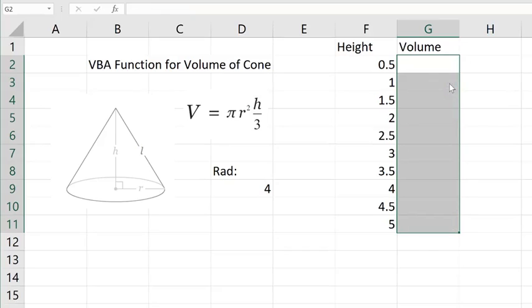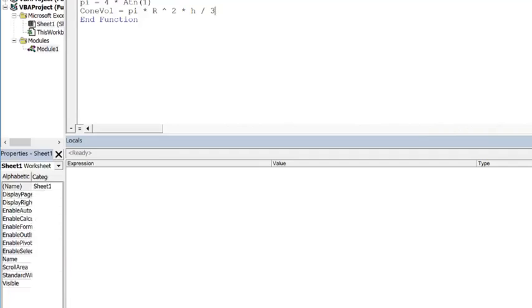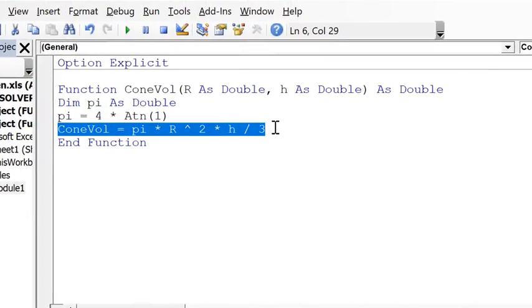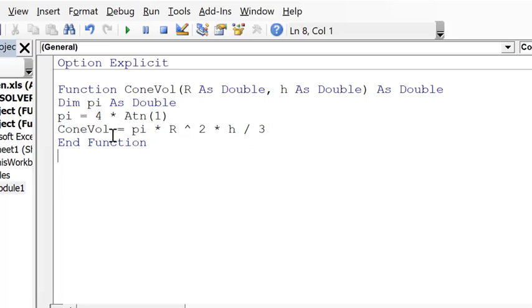So let me just delete this and let me show you what happens when people try to put input boxes or message boxes. In my example, I'm going to use a message box. So a lot of times, instead of doing this output here, the cone volume function, somebody will, well, let me just go here. Instead of outputting it using the proper way for a function, which is the name of the function, they'll just do something like message box.